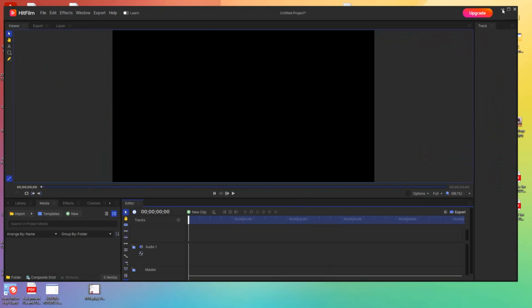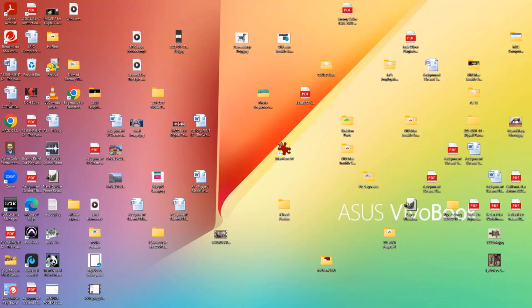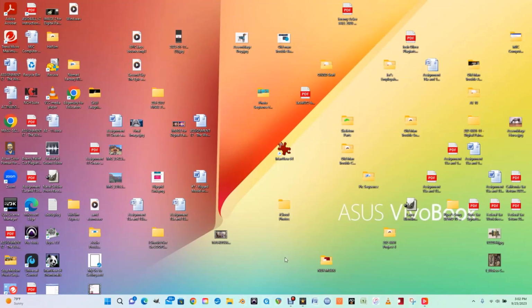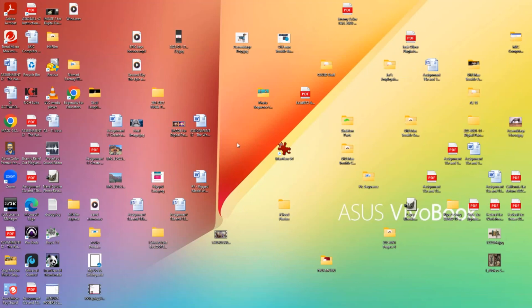Before we begin, however, we're going to get our resources here. Actually, first thing I want to do is create a folder on my desktop. So new folder. And we're going to call this Project 6 Resources.